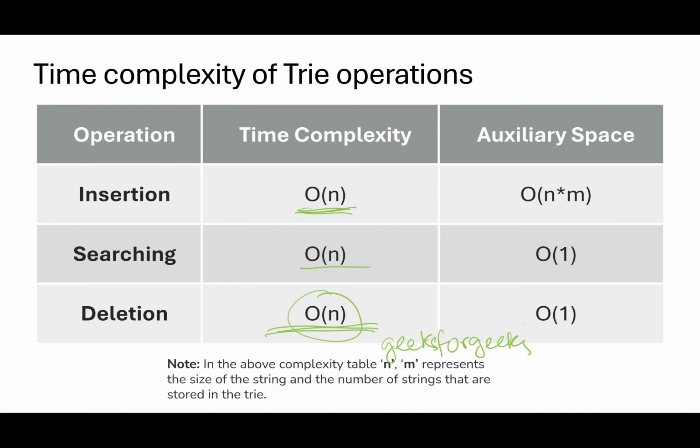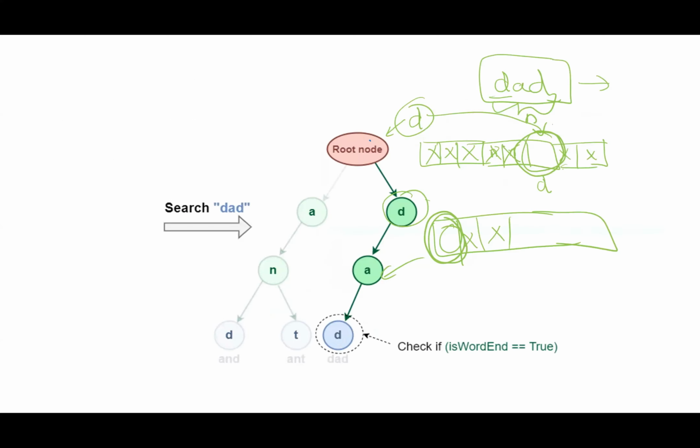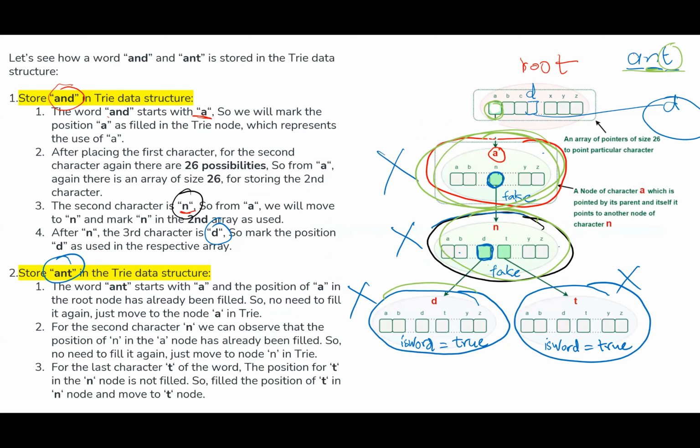Okay. And once we're inserting, if you are inserting m words and each of them has a length of n, we are creating nodes. So in total, we will be creating order of n times m nodes. This is the worst case. Sometimes we will be creating fewer. Say when we are inserting and then ant, we didn't create 6 nodes. Instead, there are some common nodes. An was common in both of them, so we created 4. But in the worst case, we had to create 6 nodes, for ant and and.